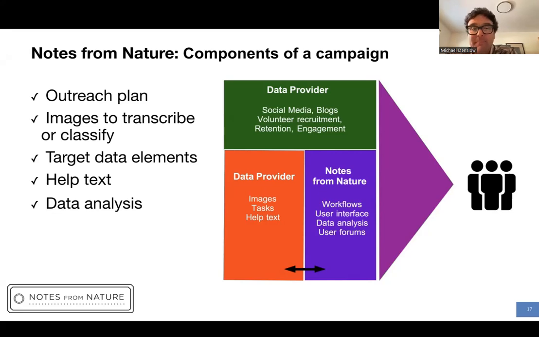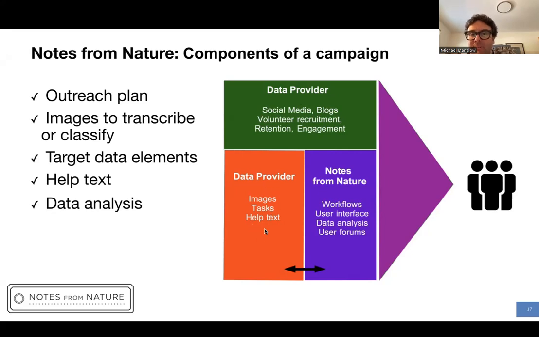If the data doesn't come back how you want it, then we've kind of defeated the whole purpose. But in terms of the flow chart, I'd just like to point out that a lot of this stuff, like the outreach, interacting with volunteers and some of that stuff, that can go directly from you to the public. Like, we have social media and we have those things, but we always encourage you to reach out to your groups, your constituencies. Often your museum has a much greater reach than Notes from Nature does, or than the Zooniverse does.